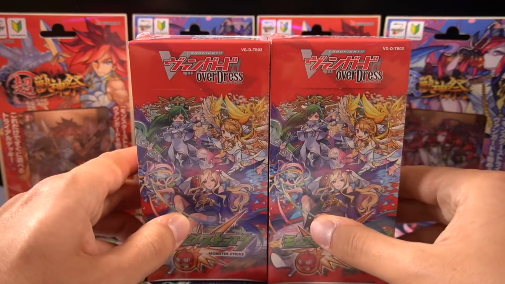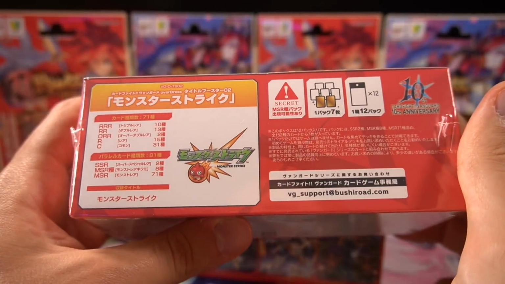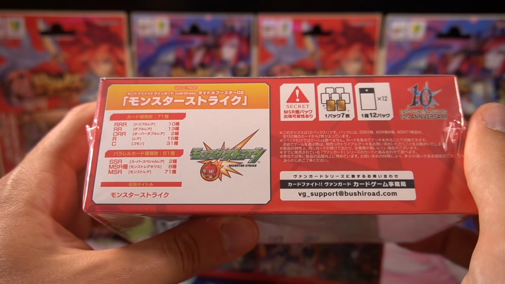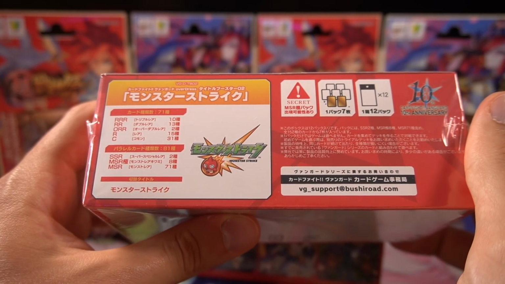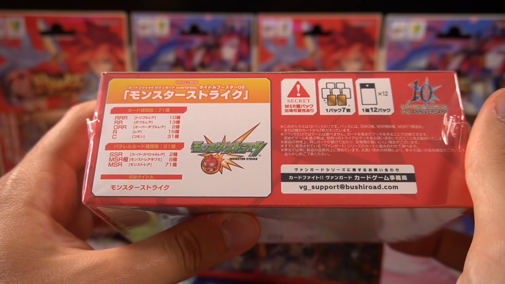So I picked up 2 boxes because I want to see all the kind of good stuff that we can pull from this. And so in one box you can see that they have quite a few specifications. So there's gonna be 12 packs, 7 cards per pack. There is 10 types of triples, 13 types of doubles, 2 types of overtriggers, and then 15 types of rares, and 31 types of commons, 2 super special rares, the SSRs, then 8 types of Monster Rare Kiwami.